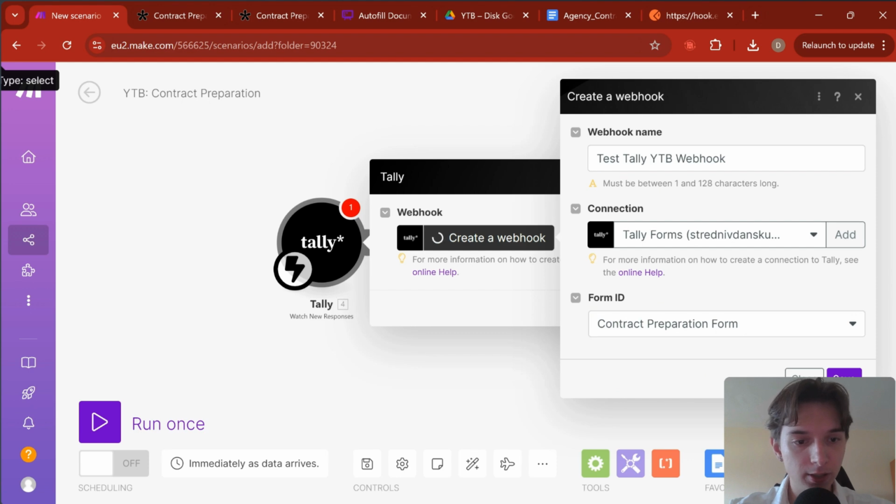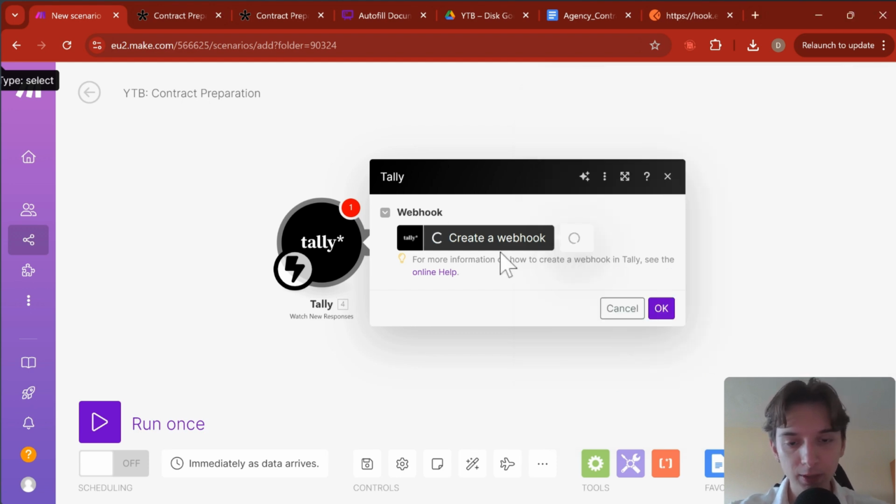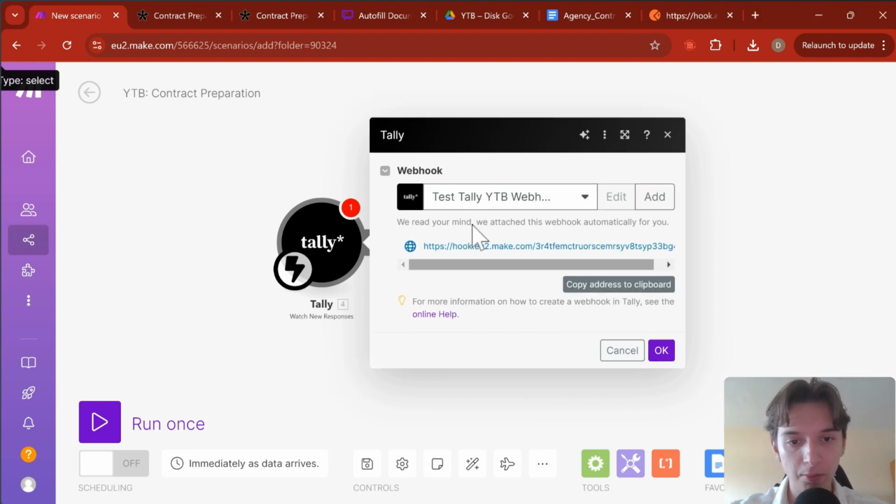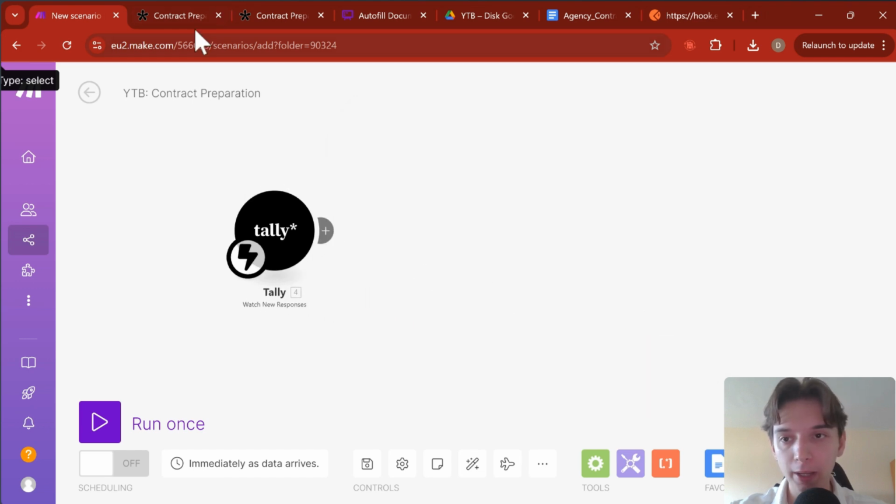Based on this, if I click on save, the webhook will be automatically generated. It will also give it some normal webhook address, but you don't really need this because Tally is integrated directly with Make.